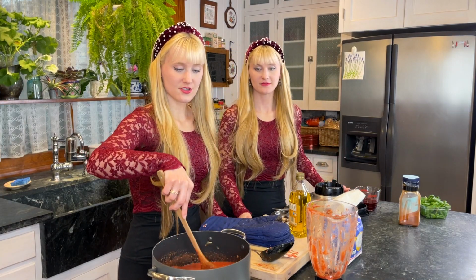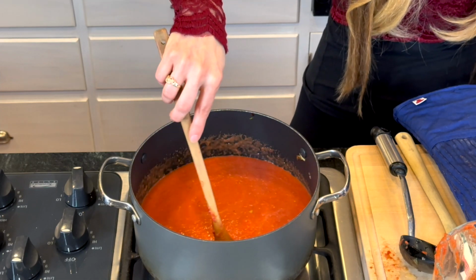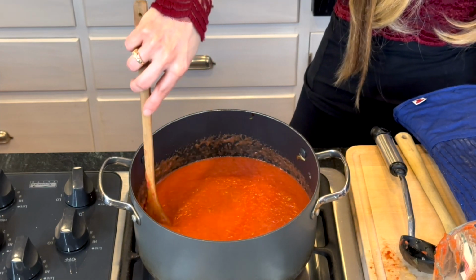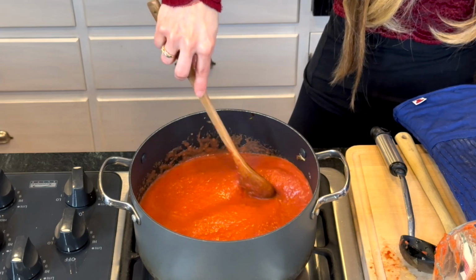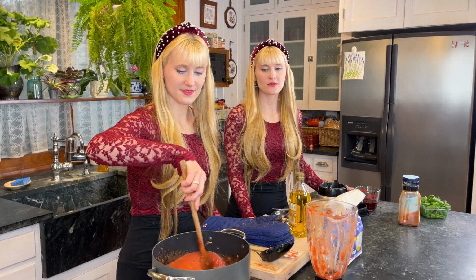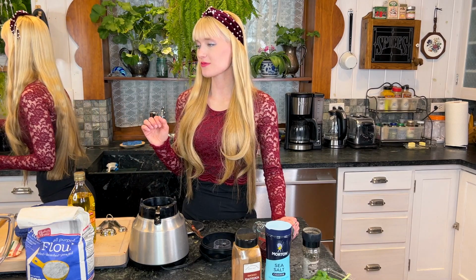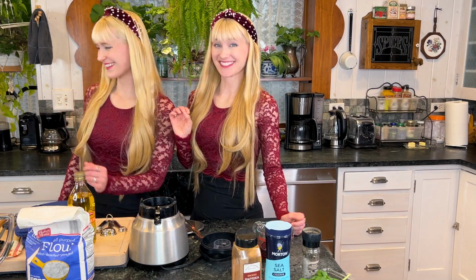Okay, so I'm just going to stir that in a little bit. You'll be able to see from the upper camera angle that it is getting a lovely, lovely red there. So good. Perfect. And so this is going to cook for how long would you say? I don't know, probably about 5 minutes, I would say. So we'll take a quick break. Come back in 5 minutes. It's going to be delicious. You'll see us soon.